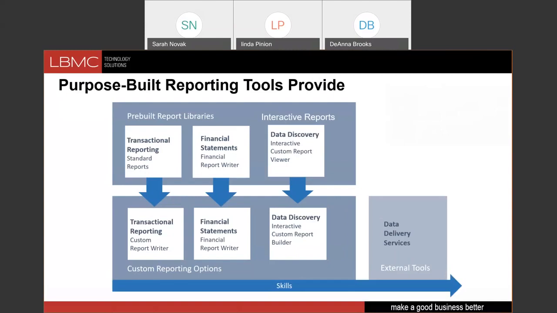Now, there's one other area that I just want to mention over here on the right-hand side, something that you may not be familiar with. It's called Data Delivery Services, and it's another way for us to get to the data, and that is through DDS, which is our acronym for Data Delivery Service. You can extract large amounts of Sage Intacct data and pull that out and send it to a data warehouse. This is a separate application as well. So if that's something that you're interested in doing, we're not covering that today, but I want you to know that's part of the whole reporting area as well.